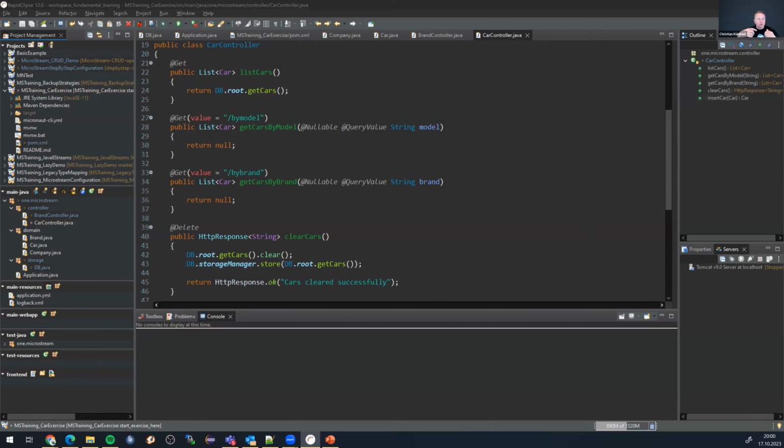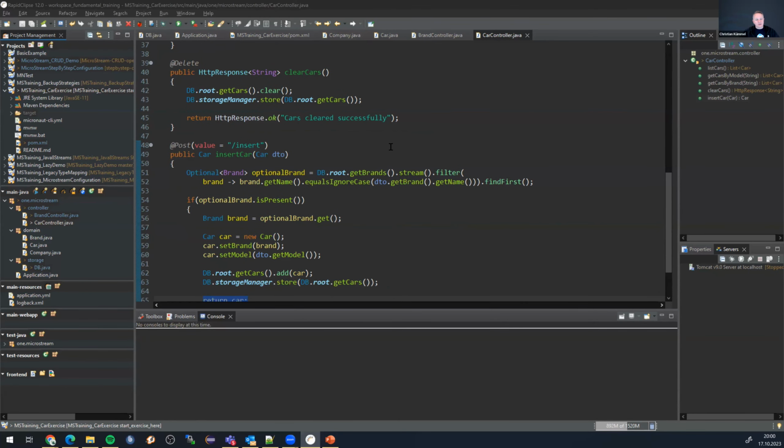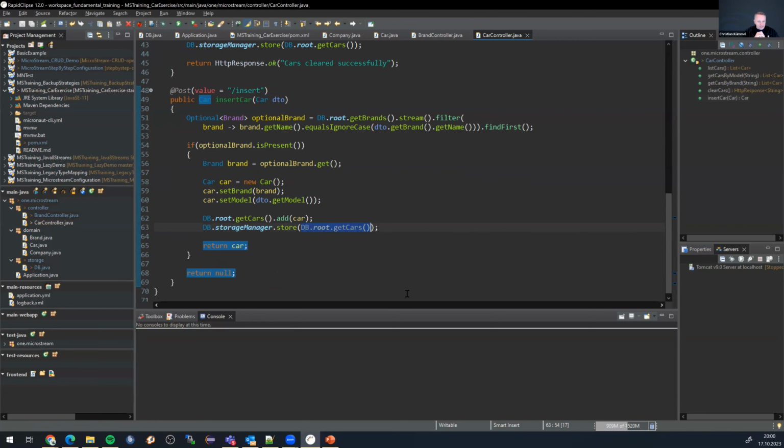So we talked about how to initialize. We talked about the data structure and what's going on behind the scenes. We talked about how to access the data. So I would say most of the CRUD functionality we already talked about: how to clear data, how to add data, and especially what object should be stored. It's always the same: you should store the object which has changed. That's important.